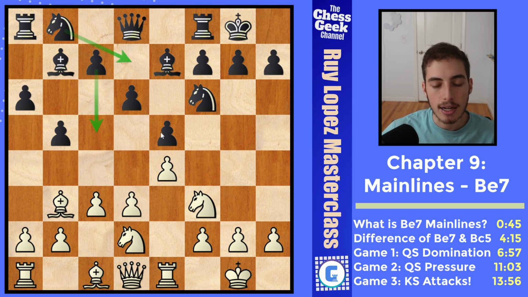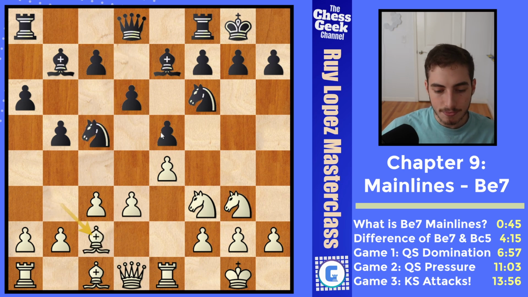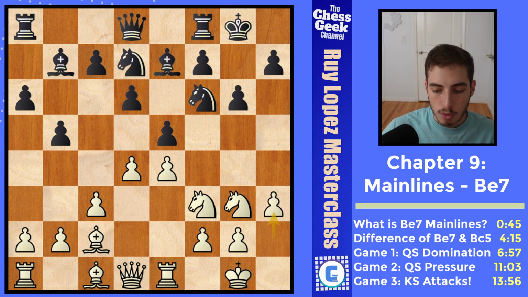Meanwhile, black maintains the idea of c5. We're going to continue normally. The knight comes to g3. We tuck away the bishop on c2. And here, we strike with d4. So you can see this as a common theme. d4 is certainly the way that we want to try to make progress in these positions once we've achieved our optimal setup. So d4, h3.